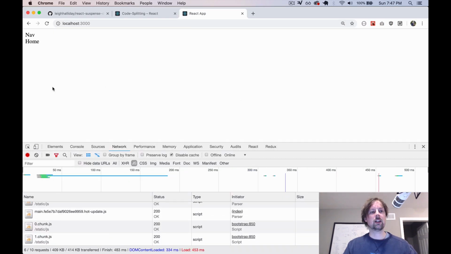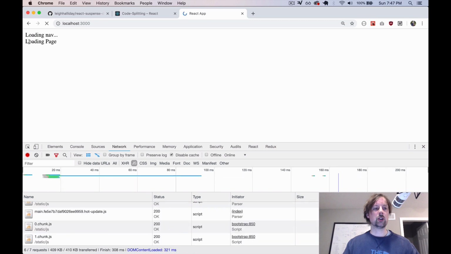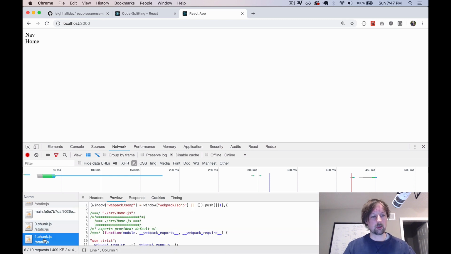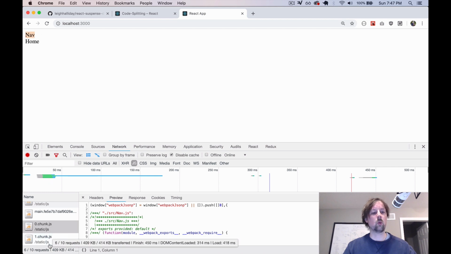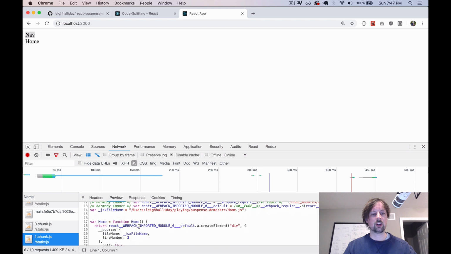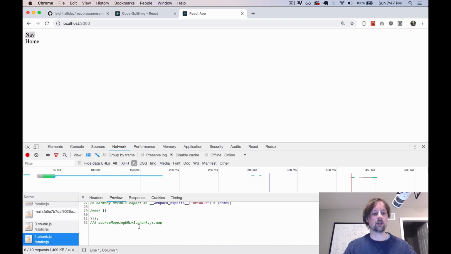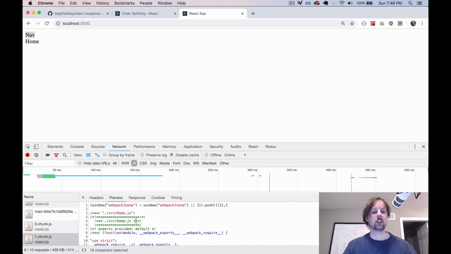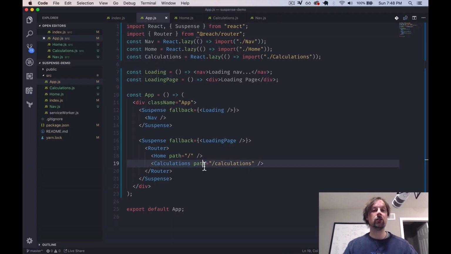Now if I load here, I've actually got my nav loading too. You probably wouldn't normally have your nav lazy loading, but just for demo purposes. But you can see for a split second, it says loading page as it fetches the other smaller chunk of JavaScript. It's probably this one here, because I think zero was it loading in my nav. One is just a small chunk of JavaScript that is only the home page. See, it's just 32 lines long, and I bet a lot of these lines that are comments and stuff would be gone if it were in a production environment. Okay, so essentially that's it.